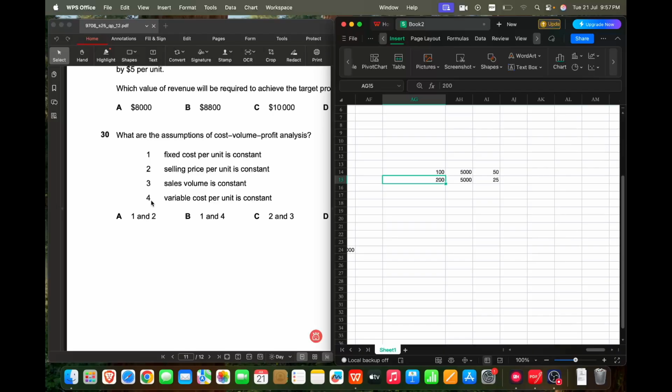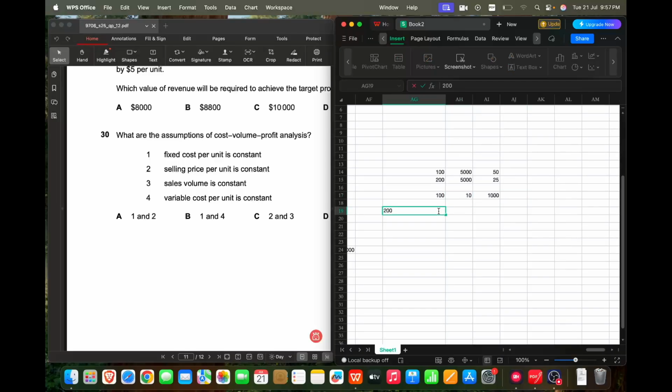And last one, number 4, variable cost per unit remains constant. And we assume that the fixed cost remains the same and the variable cost per unit remains the same. Okay, so there is a difference between total variable cost and variable cost per unit. So if you make 100 units and if you pay, let's say, $10 for one product, then my total variable cost is 100 into 10, which is 1000. Okay, and we are talking about this variable cost per unit and not this total.